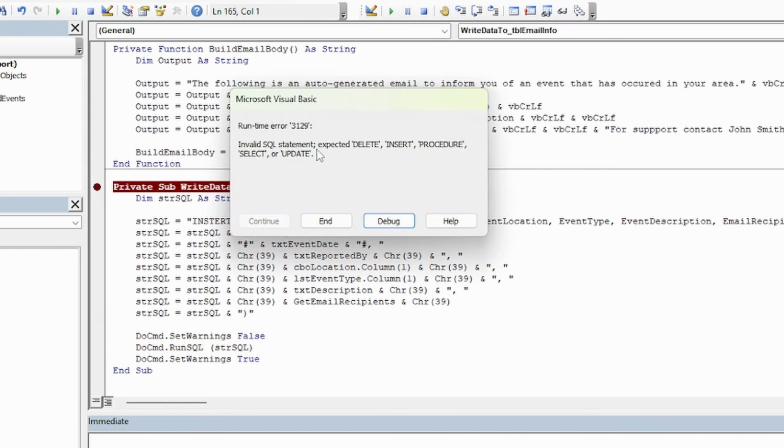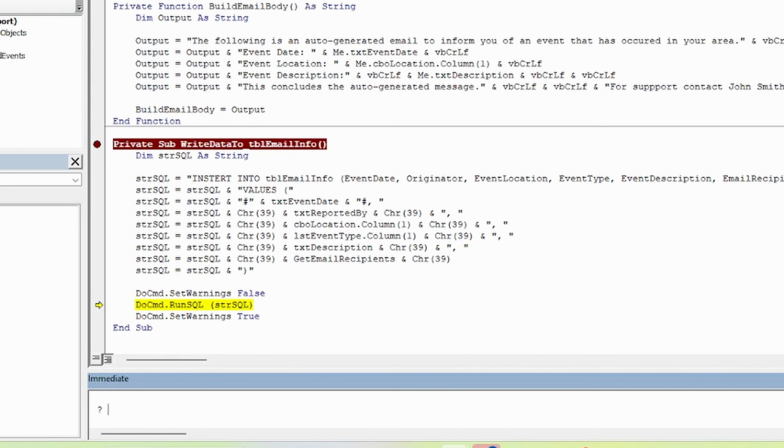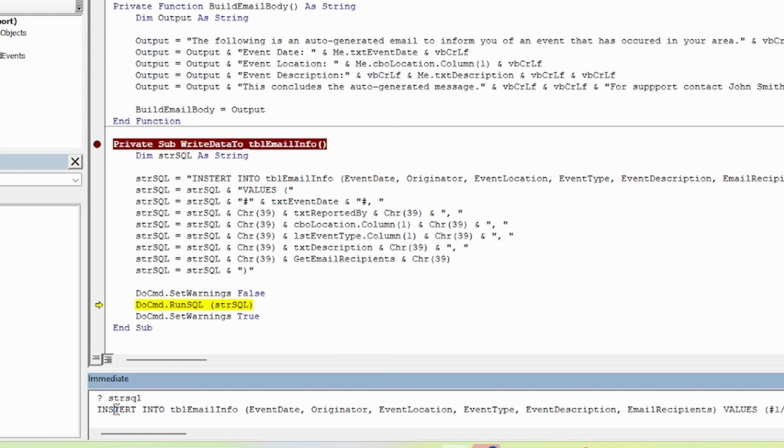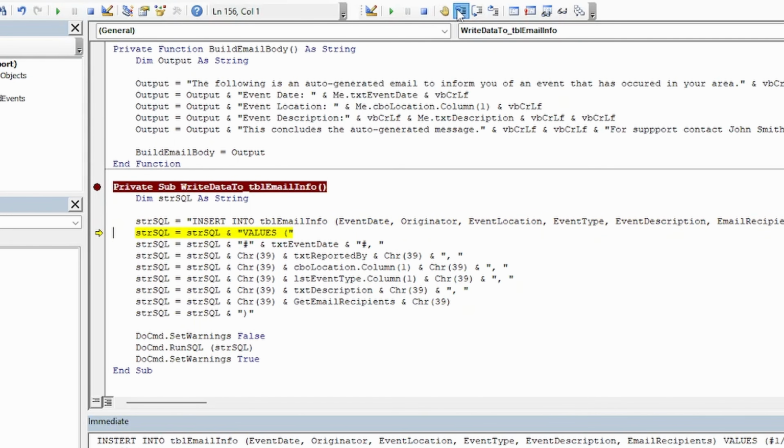And sure enough, we have a syntax error. No problem, let's view our SQL statement in the immediate window. Oh wow, insert. Okay, let me spell insert correctly. I'll drag the code playhead back up to the beginning of the SQL statement, clear the error, and play through the code once more.